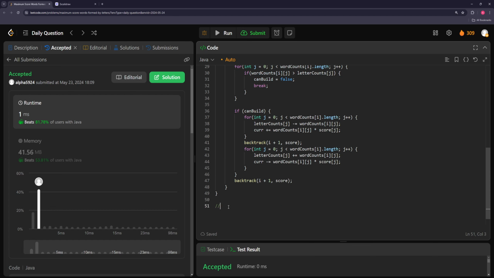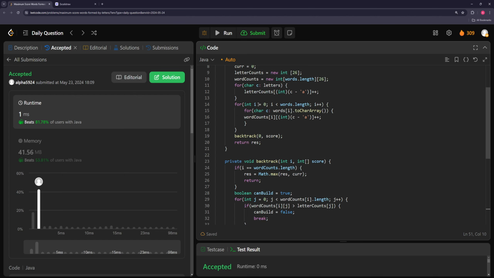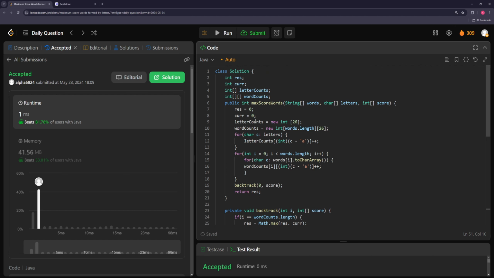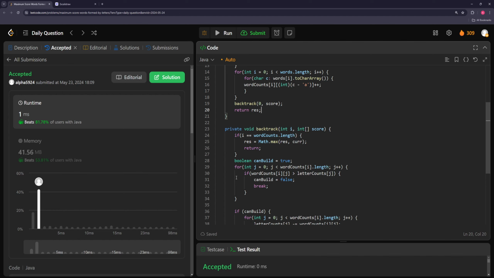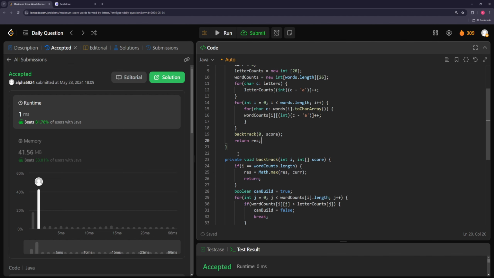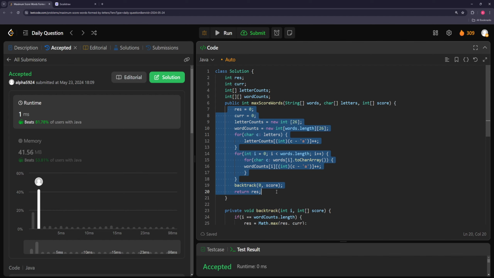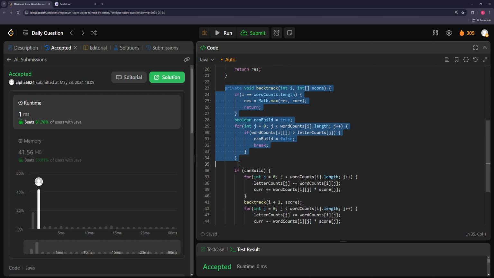So let's talk about time and space and all that stuff. So essentially, what are we doing? For every word, let's go through the early part. Obviously for backtracking, all this stuff doesn't matter. If you go through all of your characters total, that's basically nothing compared to the backtracking, because the backtracking is like 2 to the n times n or something. And this is just going through all the characters once, which costs you basically nothing. So you can say this is basically negligible in terms of time. This is the part that's going to be expensive.